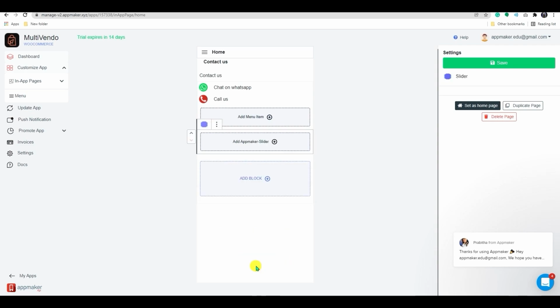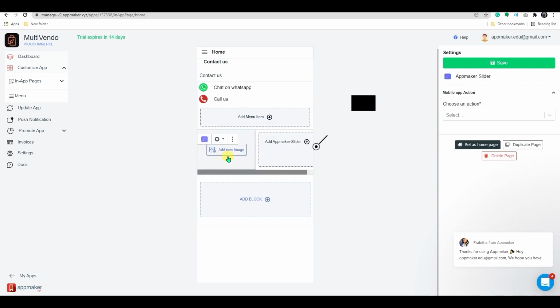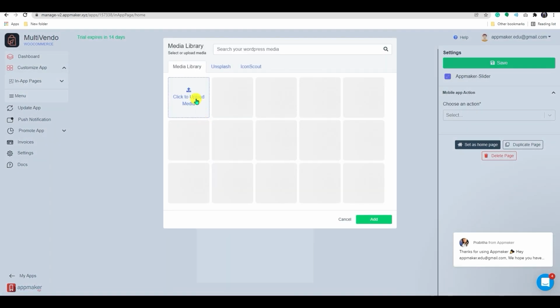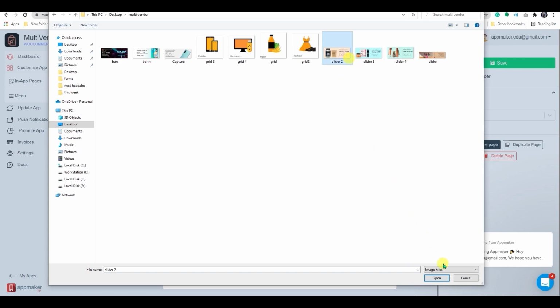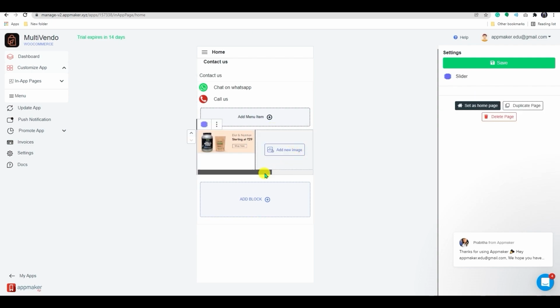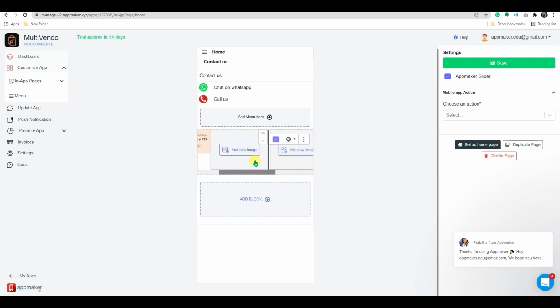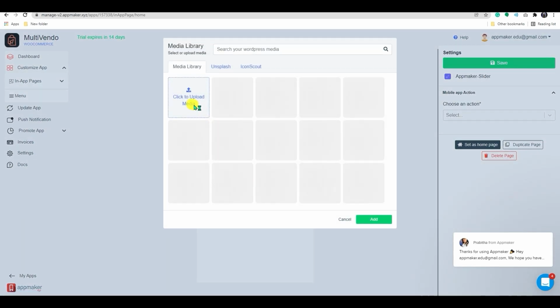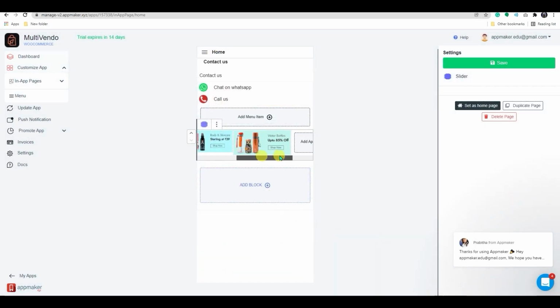Simply click on the slider option from the block section, and it will be added here. The image slider will work best with images that are under 1000 by 1000 pixels in size. We'll start by adding an image to the slider. Select an image for the slider by clicking on Upload. The image has been added to the slider, as you can see. You can add additional sliders by just clicking on the Add Slider option. Let me add a few more images to the sliders here.